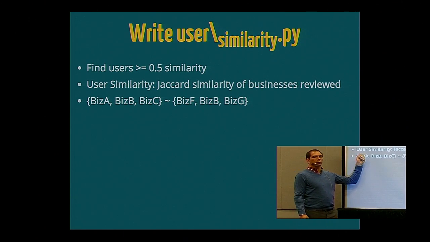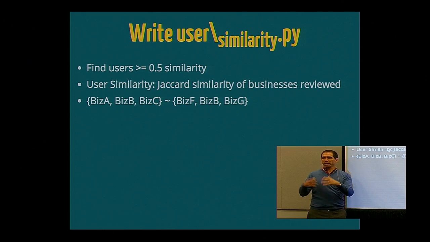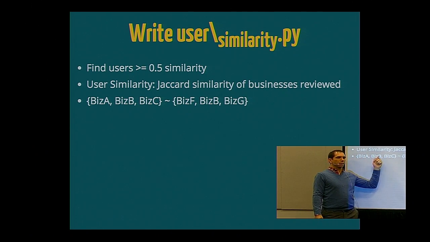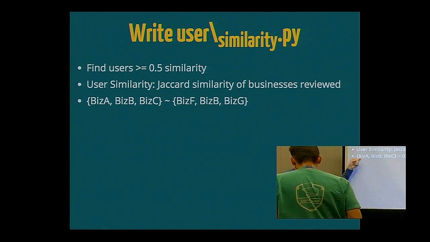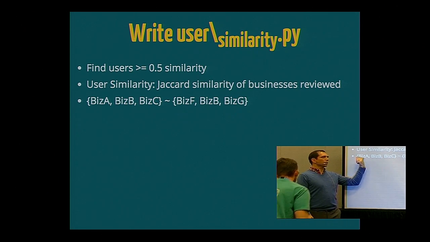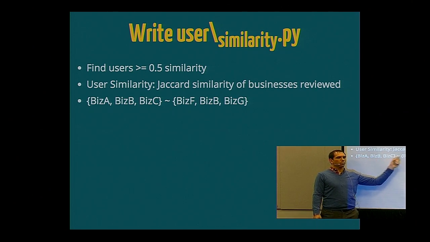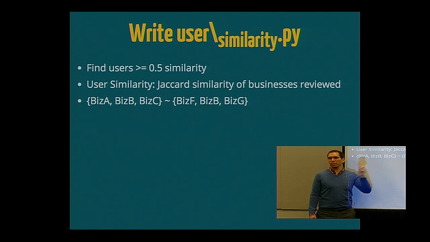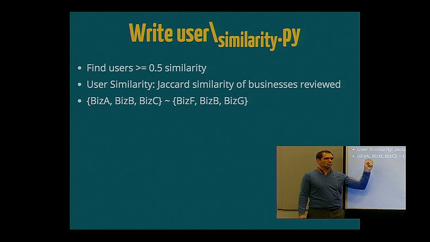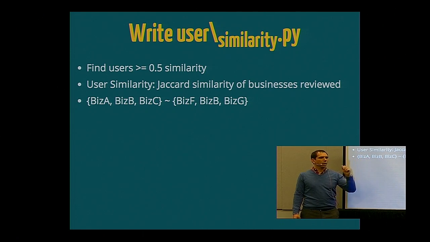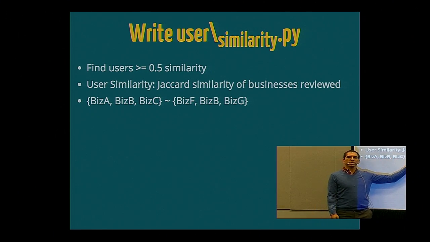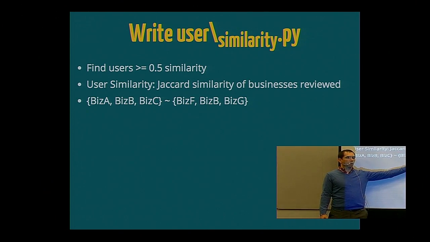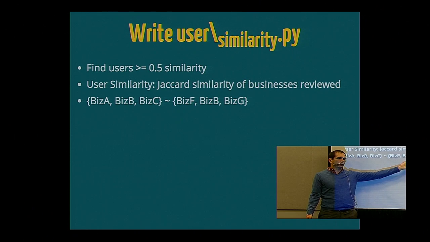So if we yield all the businesses that a user has reviewed, and our key is that business, then for a reducer, given a business, we should have a description of all the users that have reviewed that business. And by description, I mean this list of businesses. So our reducer has a key of business ID and a list of values, which is a list of businesses and a user ID. Does that make sense?